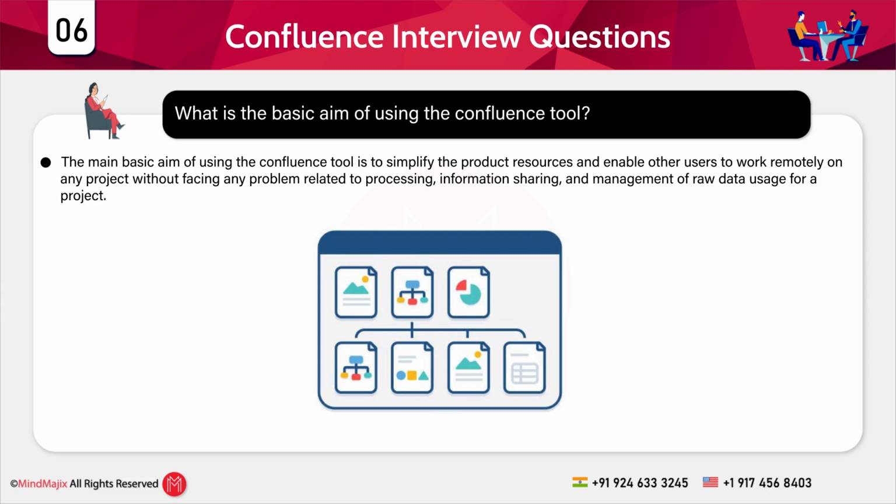Even if you are using Google Drive or something, then it's a conversion task, right? You need to log into Gmail, go to Drive, find the folder, open it, and save it somewhere. Maybe the laptop is not working or anything can go wrong, right? But with Confluence having cloud-based storage, the same problem is solved. So that is the basic aim of using Confluence: we get cloud storage. Things are on the drive, and you just need to have that link. That link can be opened anywhere, correct, if you have the access. So that makes life easy.